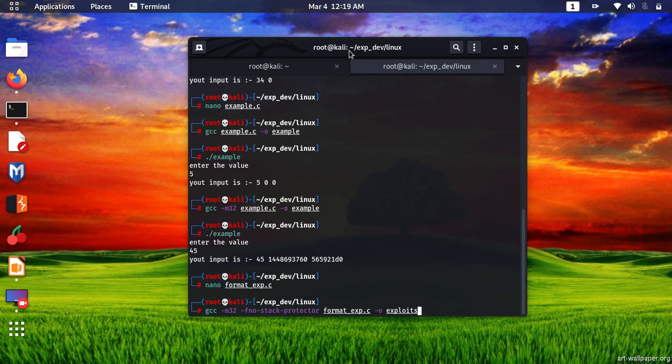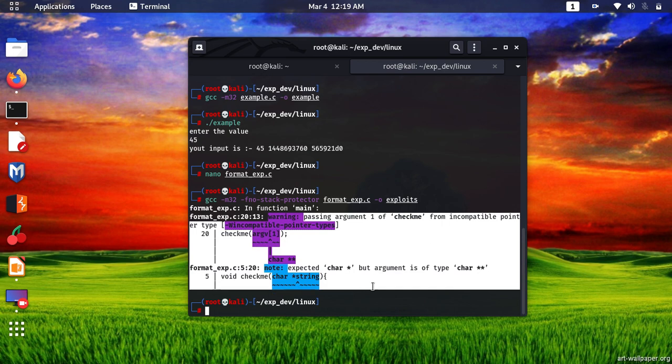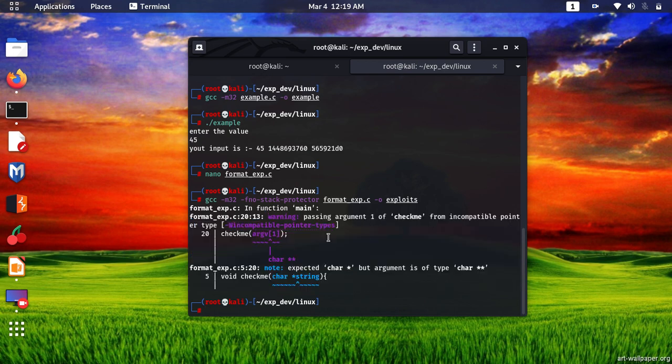It's just showing a warning and nothing else, so we can continue with our program. So let's analyze this in GDB.